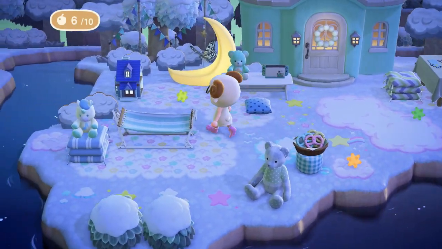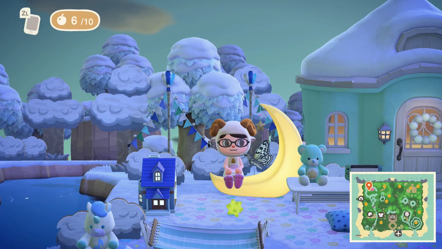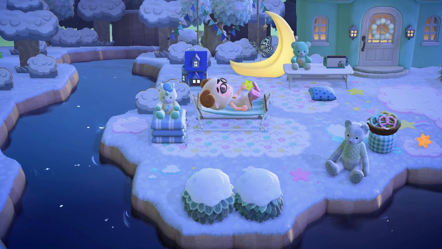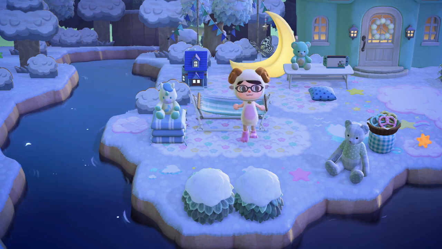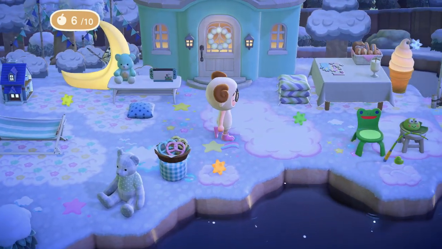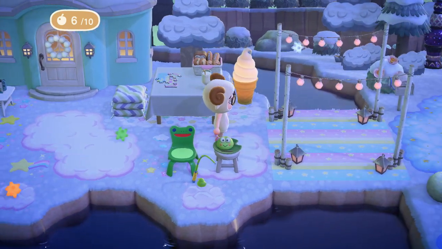Of course, I have stuffed animals and my Switch. Got a little dollhouse here and another little photo opportunity area. And let's not forget the hammock for taking a nice nap. Naps are good any time of the day. As we stroll back across the yard, take one quick look, and then we're going to head up to Muffy's home.